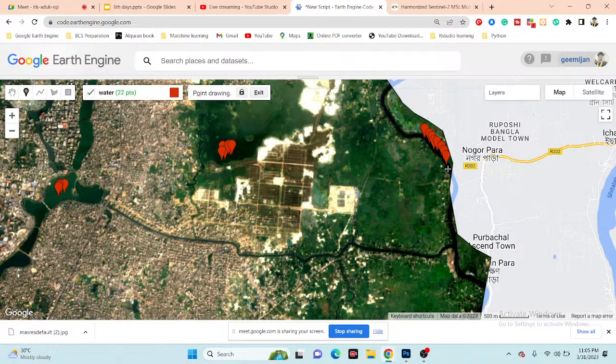And when you want to take the training points, there is no limitation. Okay, so we take the training points and also check the accuracy. Suppose I did not get better accuracy, then I need to increase my training points. Okay, so there is no limitation for that. But when you want to work with a big region, try to take more than 50 training points. It's also better. Okay, but we need to check the accuracy. If we get low accuracy, then we need to increase the training points for getting better accuracy or making a better land use land cover classification map.